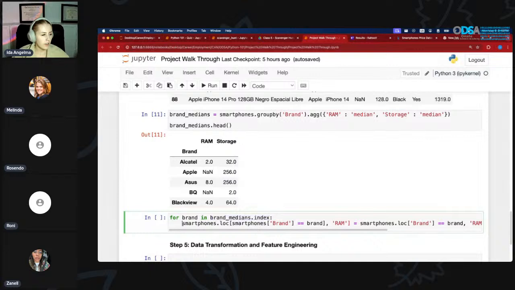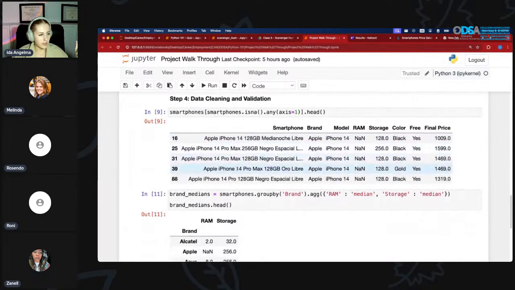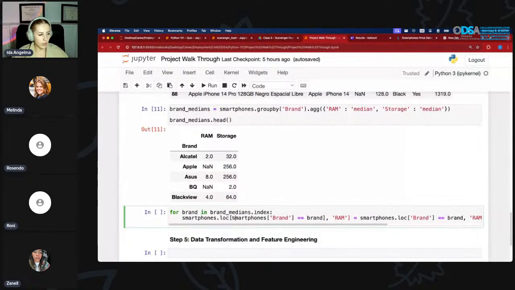And then from the smartphones, we're looking at the brand column, making sure it equals the current brand. So when we're looping through here, we first look at Alcatel, then Apple, Asus, BQ. We're looping in the smartphones data set, and we only want to look at the records that equal the brand we're looking at.